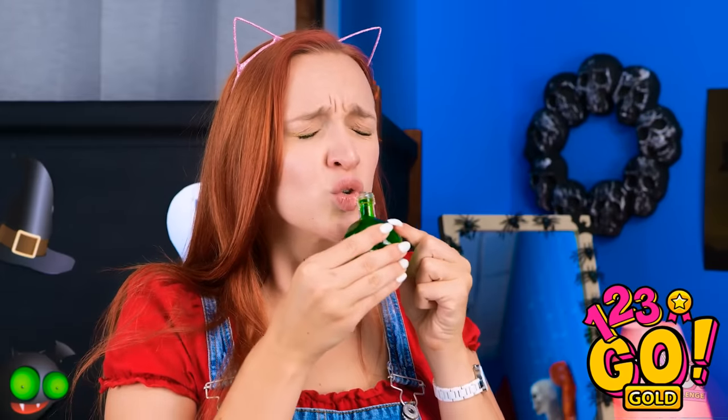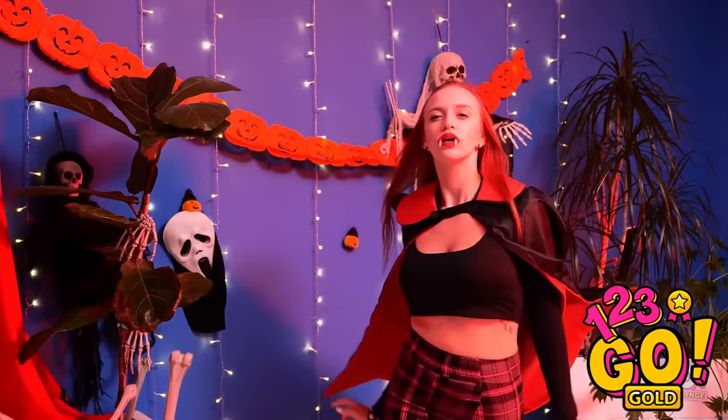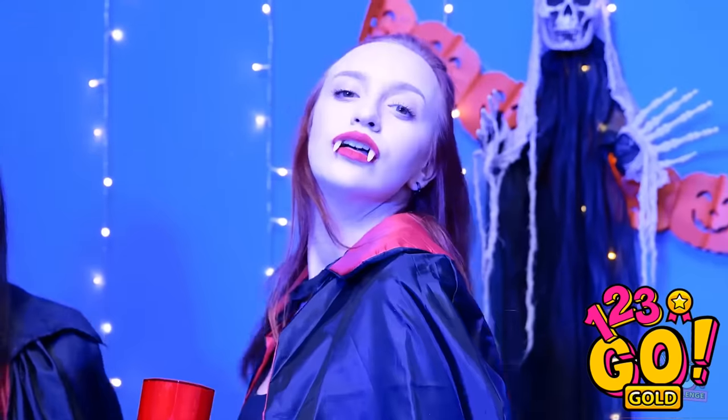Drink it! Okay… It only lasts till 12 a.m., so we can't leave the party late. Bottoms up! Mmm! Tastes pretty good, actually. Whoa! Things are happening! You've never looked more stunning! Yes! Happy Halloween, friends! Whoa! Is that Lexi? Wow! And Kylie! Those are some bangs! Holy smokes! Yep, vampire looks good on me!